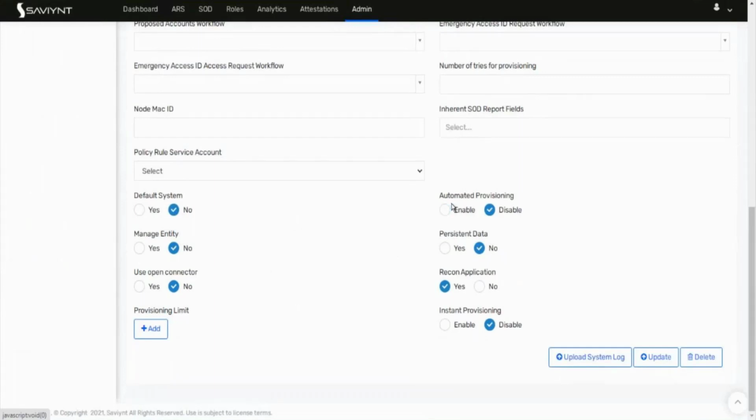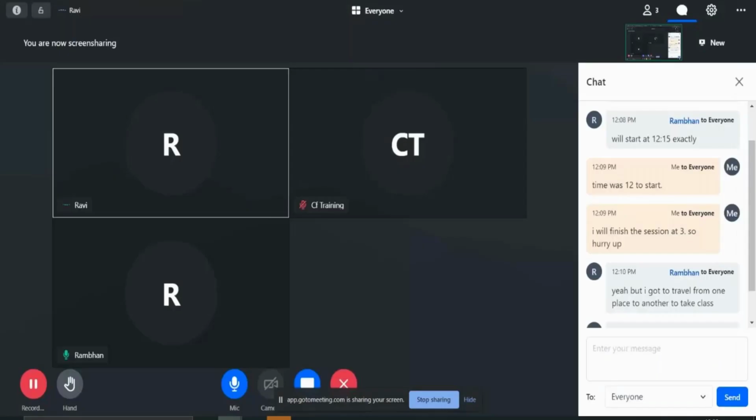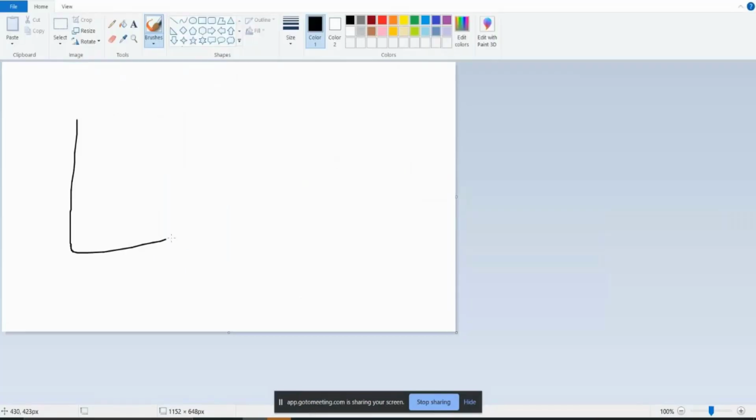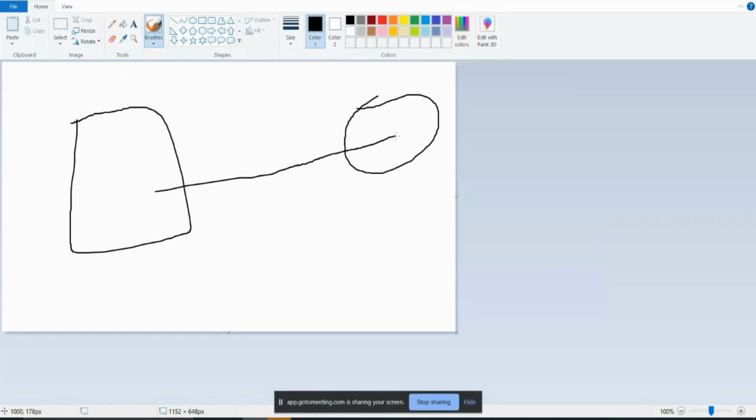Automated provisioning. Automated provisioning is for connected applications. A connected application means there is connectivity between the end application and the backend. So automatic provisioning will happen. There's a concept of disconnected application as well. The meaning of a disconnected application is that there is an application, but there is no connection between the two. How accounts get created in that system is, people come here, raise a request, and after approval, they have these details, and there is a certain team.